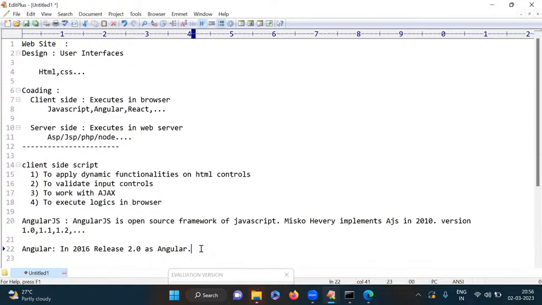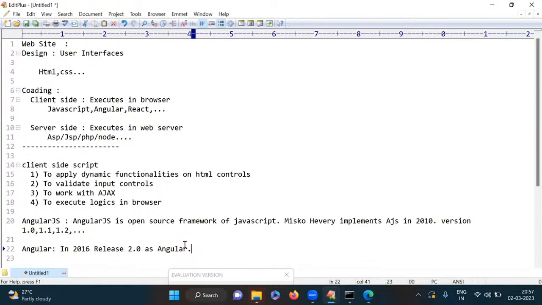1.0, 1.1, 1.2, 1.3, 1.4, 1.5 are the series of 1.0 version. So they used JavaScript to develop the packages. From 2 onward, they used TypeScript. Simply we are calling it Angular, not AngularJS, and also not Angular TS.